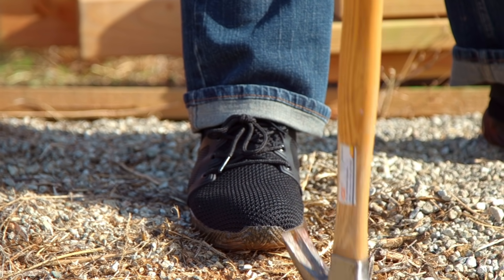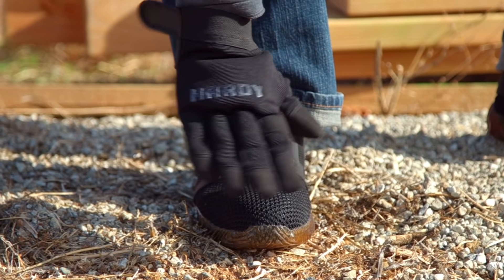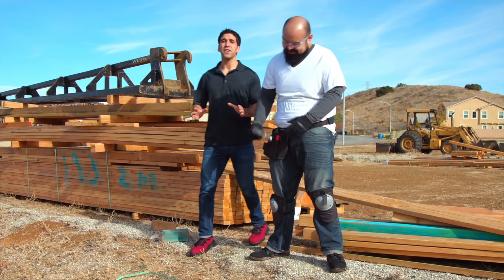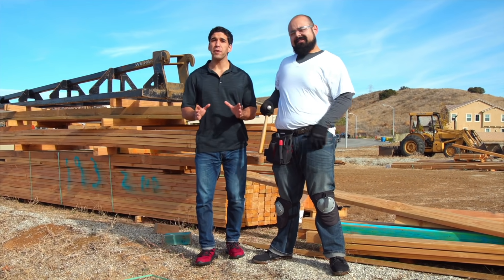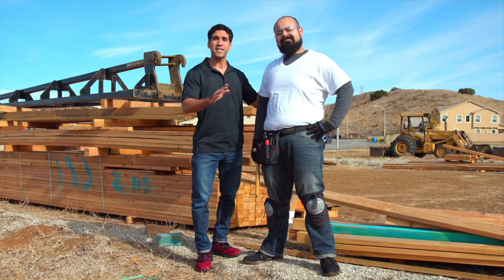How many times have you dropped heavy objects on your boots only to destroy your feet? Introducing indestructible shoes — the first pair of work shoes designed specifically for hard-working people like yourself to handle whatever life throws at them. But if you're not interested in a solution for work shoes that provides comfort, style and protection, feel free to skip this video.